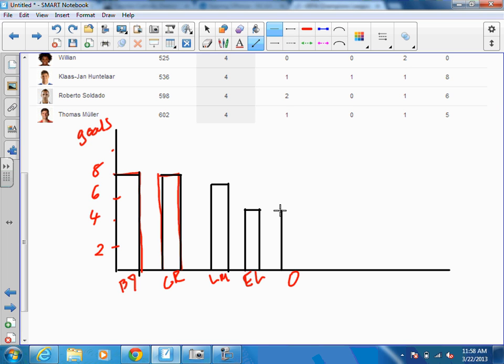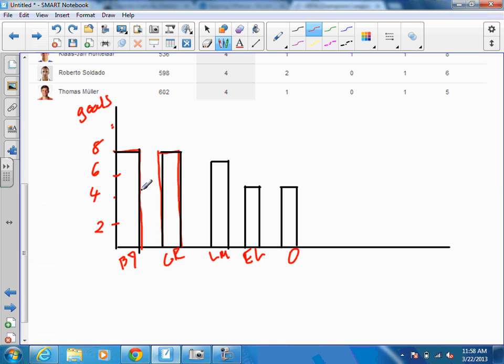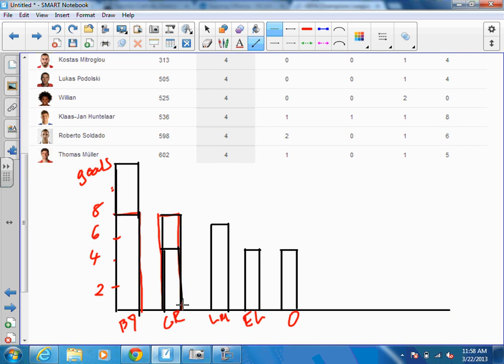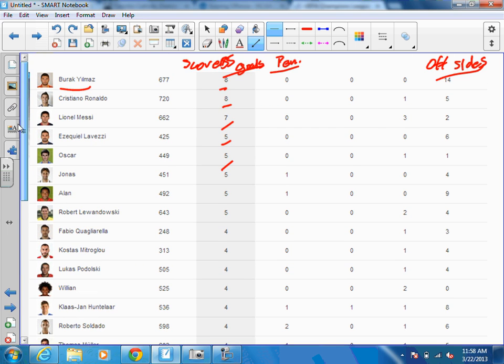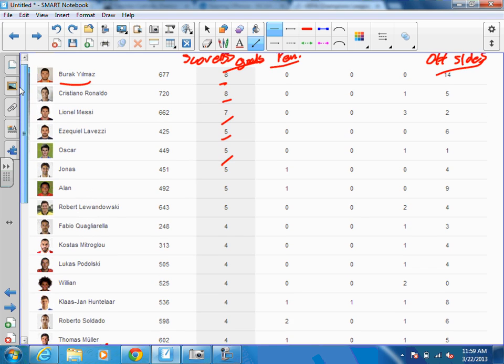If I was to represent offsides on the same chart, would it be very easy to read this chart? If all of a sudden I go up to 14 and I stacked another bar right through everything, would I be able to differentiate between the 2? So for instance, I take this and then I extend it up to maybe 14. The second guy had 5. 2, 6, 1, and 4. You're right, it isn't the greatest graph. It's supposed to fall right in between, it's supposed to be 5. I'm looking at 6, and the other guy I think was 1.